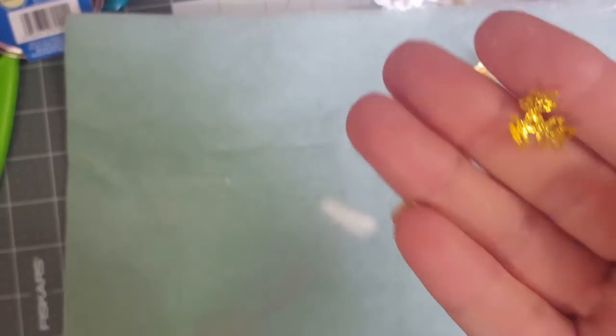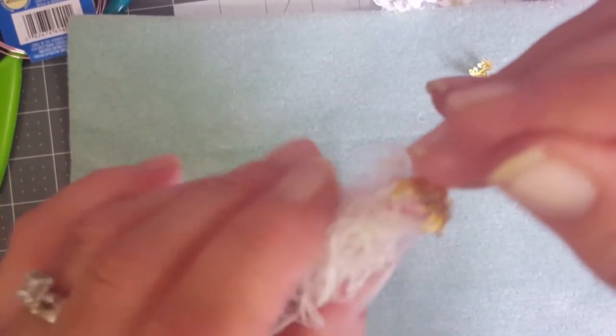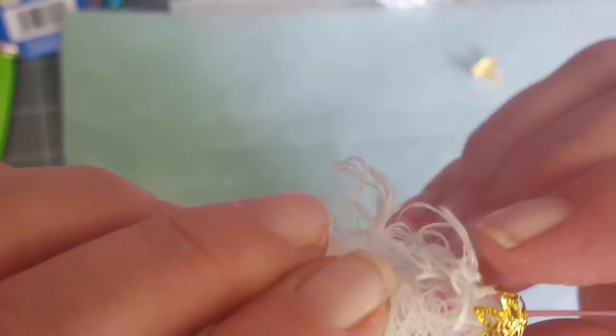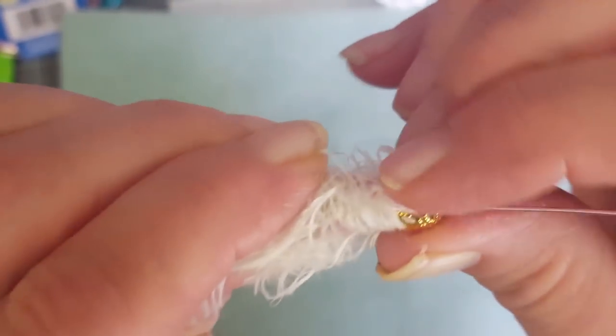Alright, so you just take your end cap and the little hole in the center, and you just wire that on to your straw. Okay. So you put that on your straw, and then you just press it down to wrap around the end of your straw.